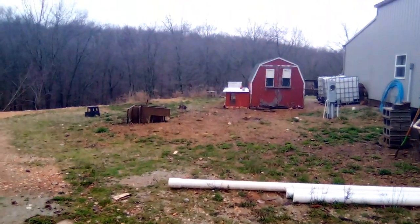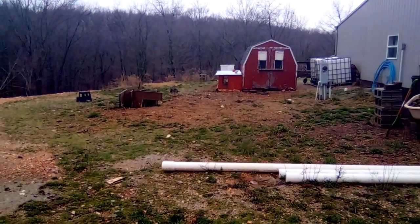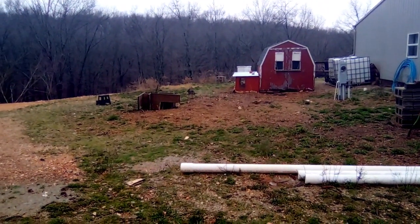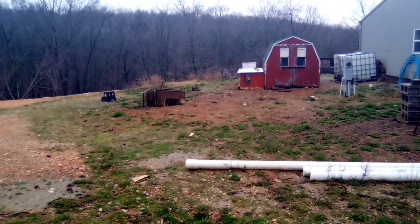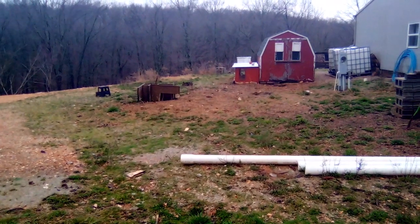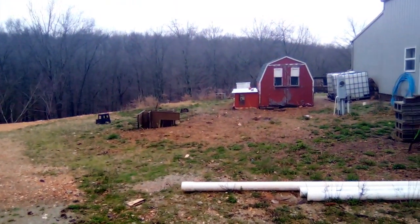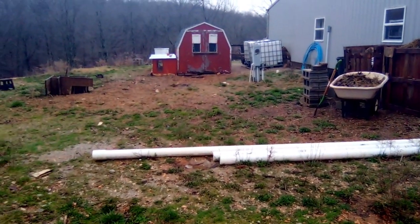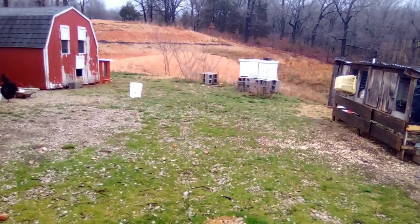One of her favorite spots is by the beehives — she likes to hide there. Maybe I'll move the trap there and just assume she'll eventually head over, because in the past when she's escaped she always goes to that spot. I'll try to avoid her right now so I don't scare her off from where I want her to be. She's closer to the beehives than to way over here, so the trap is closer to her now and she's more likely to get there.